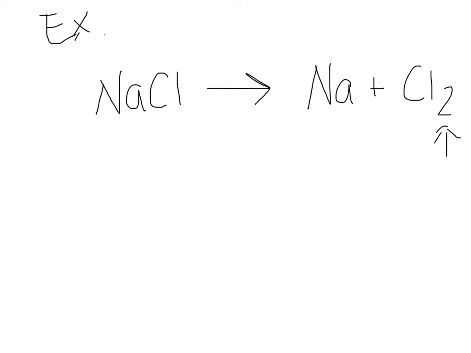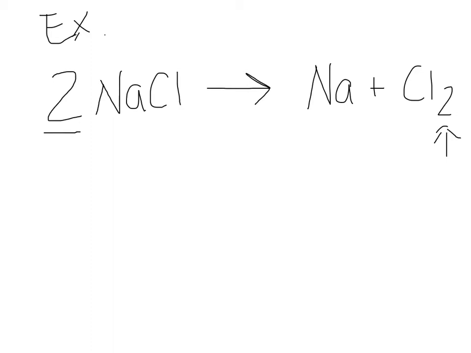So I can't just add a subscript, but what I'm going to do is add a coefficient. So I put that coefficient in the front. Again, I can't just go add a subscript like that. That's not going to work. You can't change subscripts, you don't add them, you don't take them away. We just put the coefficient in front of the number.